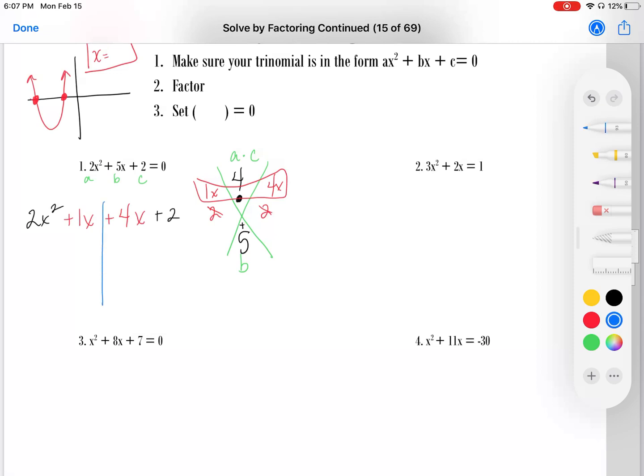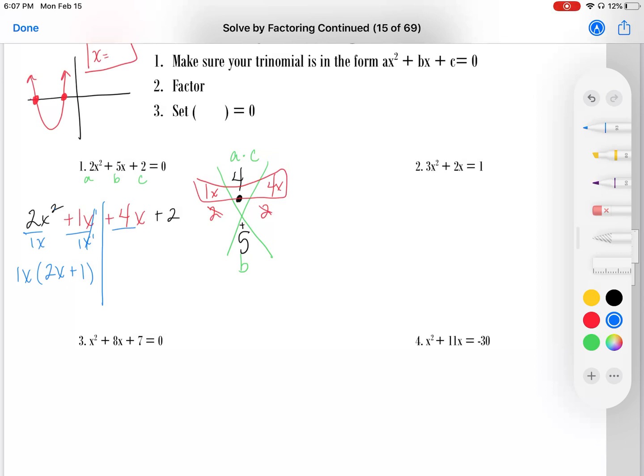Now to factor by grouping means that I draw a line down the middle and I figure out what I can take out. So a 2 and a 1, I can divide them both by 1, and I can take out an x. I put that on the outside. 2 divided by 1 is 2. 2 x's, remove 1 x, that leaves me with x. 1 divided by 1 is 1. When exponents are stacked, you subtract. 1 minus 1 is 0 x's.